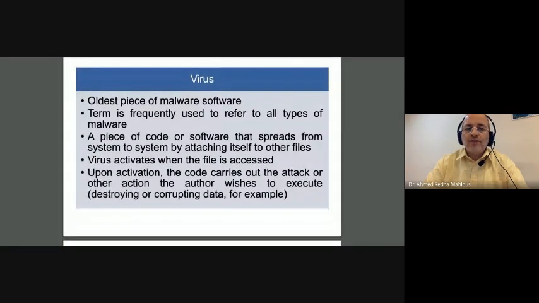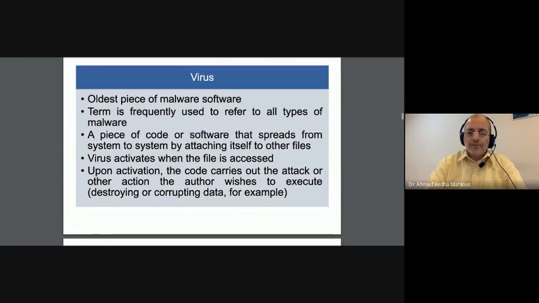For the virus, we have already mentioned what a virus is. It is a piece of software. Usually, when you talk about a virus, in general, it represents any type of malware we have specified. As we said, it spreads from one system to another. It is activated only when the file is accessed, and once it is activated, it will execute the code that has been written for that specific purpose within that virus.